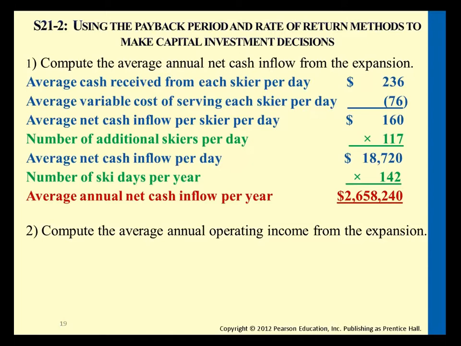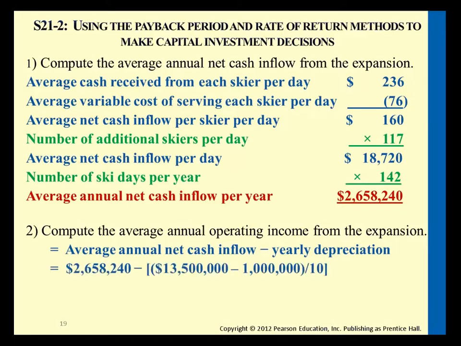26,582,400. You're right that we're going to use this 10 years somewhere, but do you remember that formula that we said? Well, your formula was that you multiply it by the lifespan first, and then subtract cost minus residual, and then divide by the lifespan. That's what you're going to do. So you're going to take the average annual net cash inflow per year, okay? And then you'll calculate this yearly depreciation.